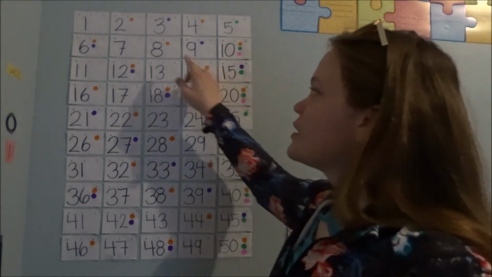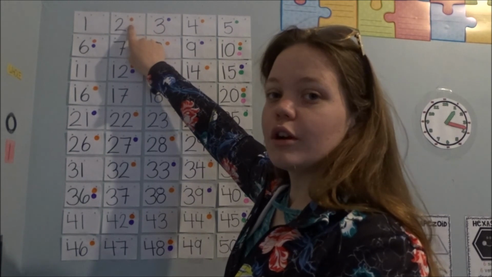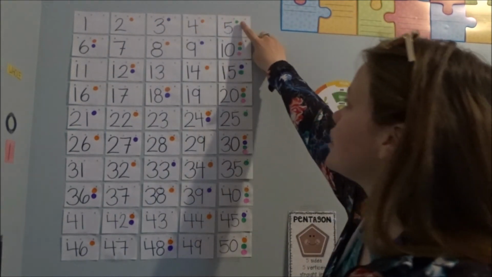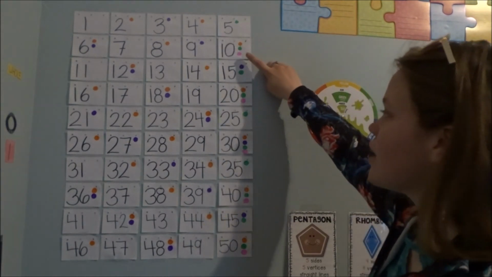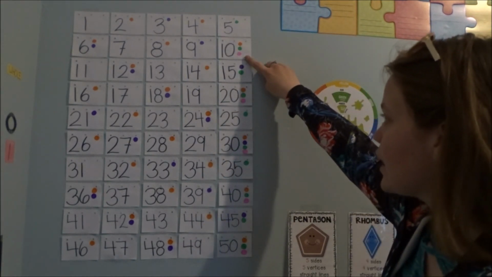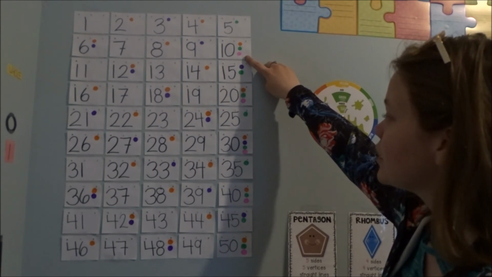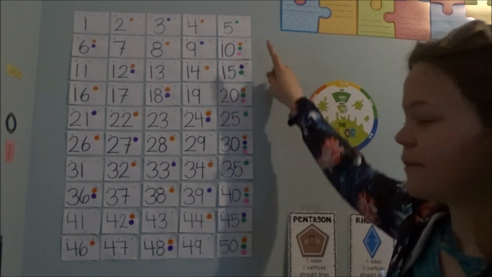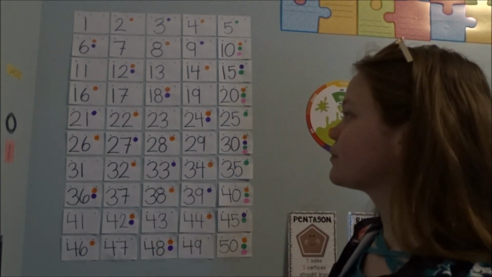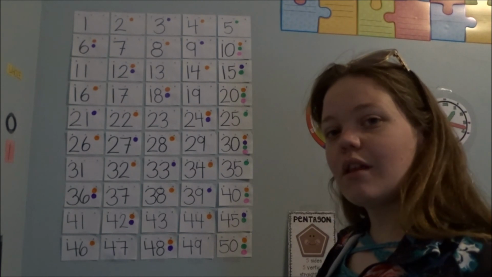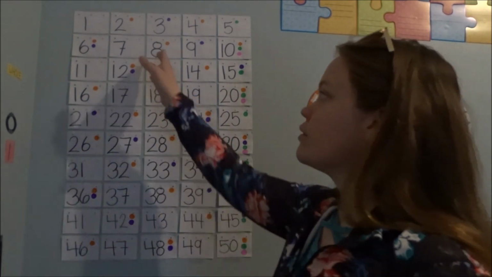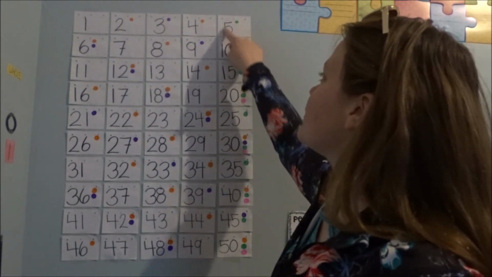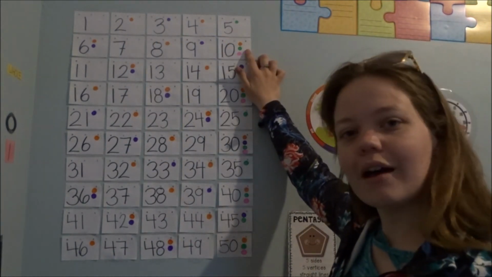So when I was doing this, I color coordinated all the orange ones to counting by 2, purple by 3, green by 5s, pink by 10s, and I think that's it. 1, 2, 3, 4. Yeah. And pink by 10s. So if you'd like to follow along, we will count by each of them. So we'll count by our 2s first, our 3s next, our 5s, and then we will count by our 10s.